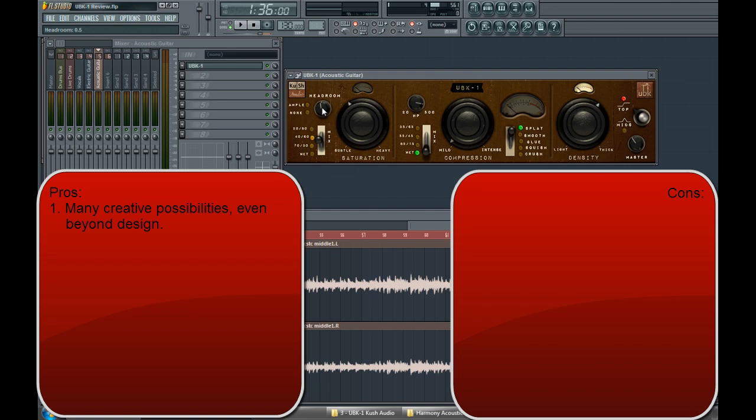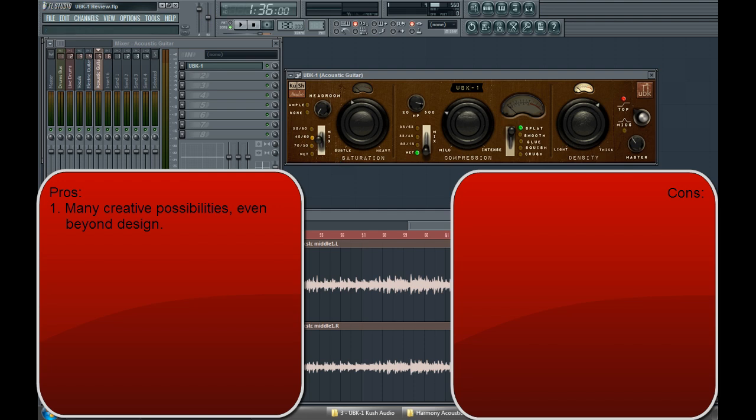Obviously, because this isn't an actual hardware unit, there's no way you could blow it up, so you could really crank the headroom control and get some cool distortion effects. Because even with a little bit of clipping, there is a lot of distortion there, so cranking it all the way up will give you some proper overdrive, and it's definitely something worth checking out.